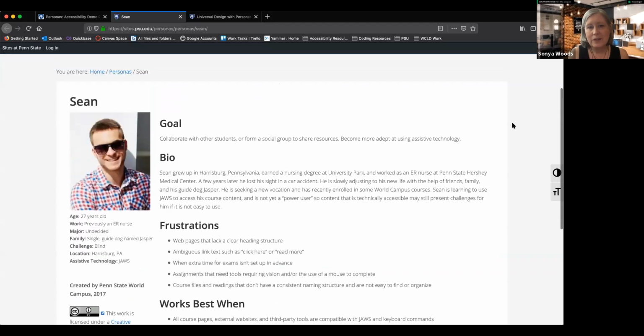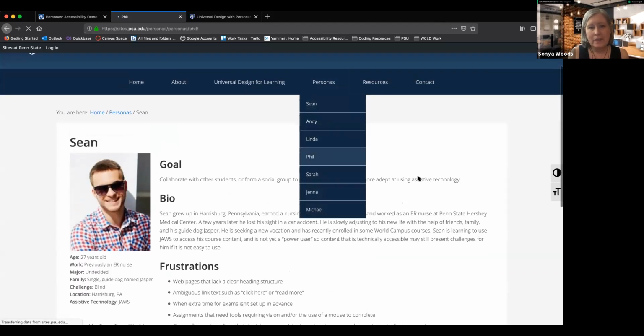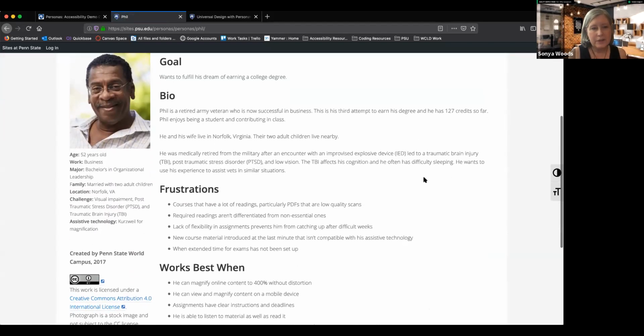So if you can bring up Phil's page. Now Phil has low vision and traumatic brain injury, which means that he has some vision, but he relies on magnification in order to read and to make sense of complex visual information. He prefers to use a mobile device because the interface is simpler and he has accessibility features built in to his tablet and his smartphone. He likes to look at content on his tablet so he can pinch and zoom in on the detail. So that's part of why making sure content is mobile friendly is just right in line with accessible practice.